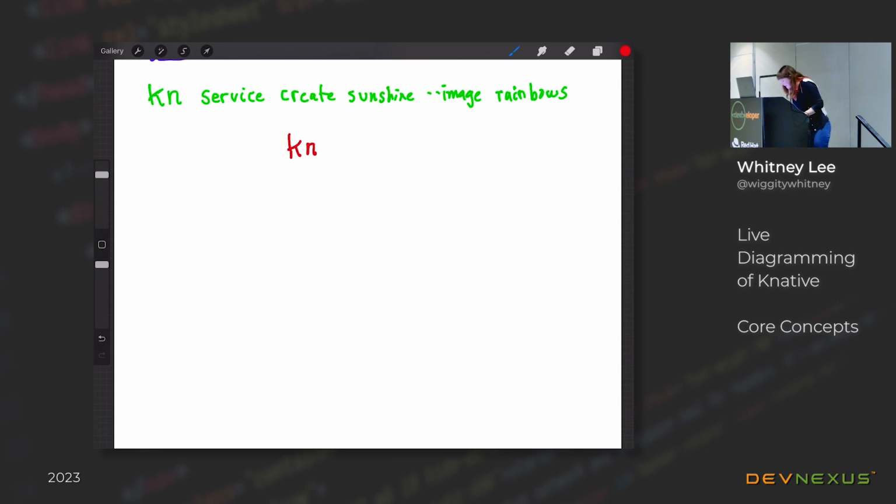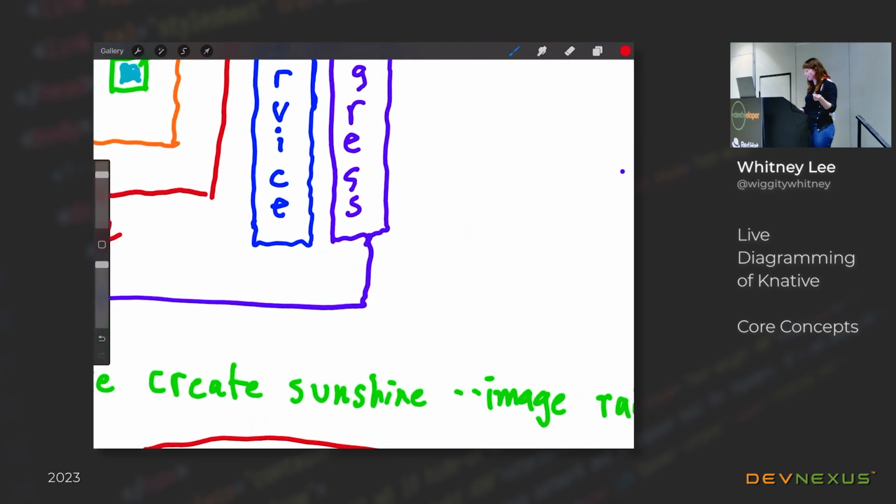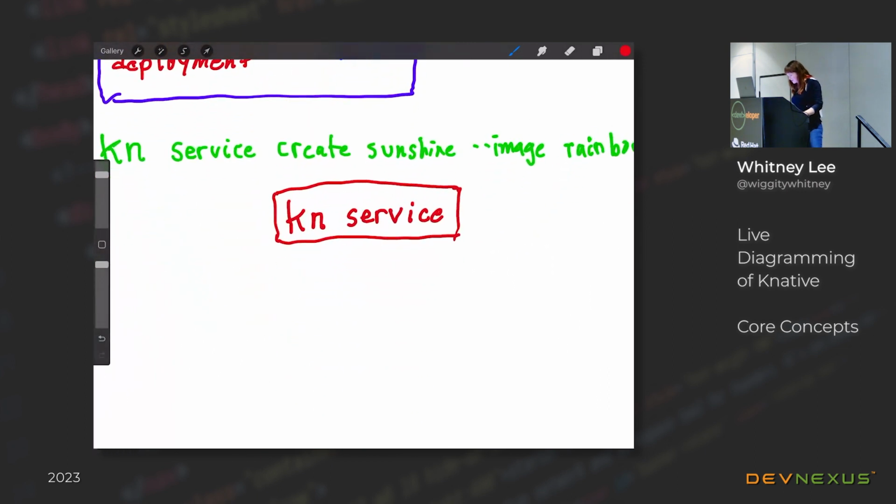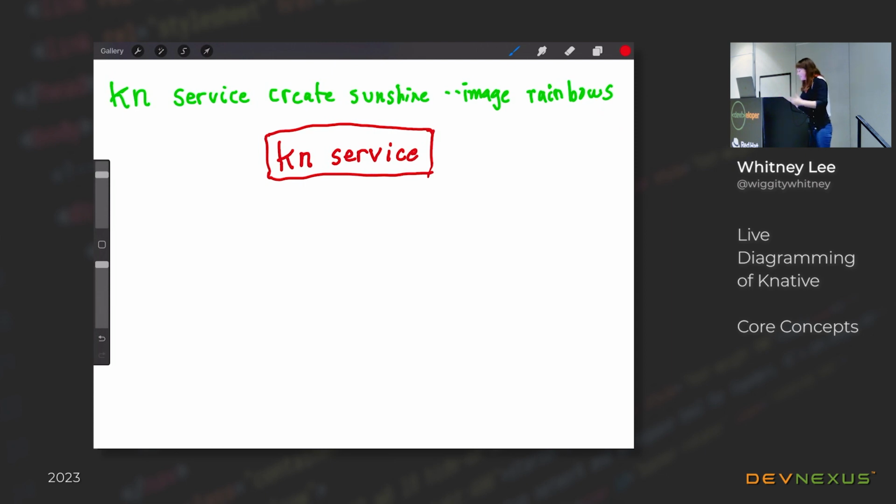Now I take the time to say and write Knative service. I'm a relatively new learner, and when I was first getting my hands dirty with Knative, I spent a really long time trying to figure out what a Knative service has to do with the Kubernetes service, because they're both called a service. Nothing. They're totally unrelated things. So don't waste your time with that.